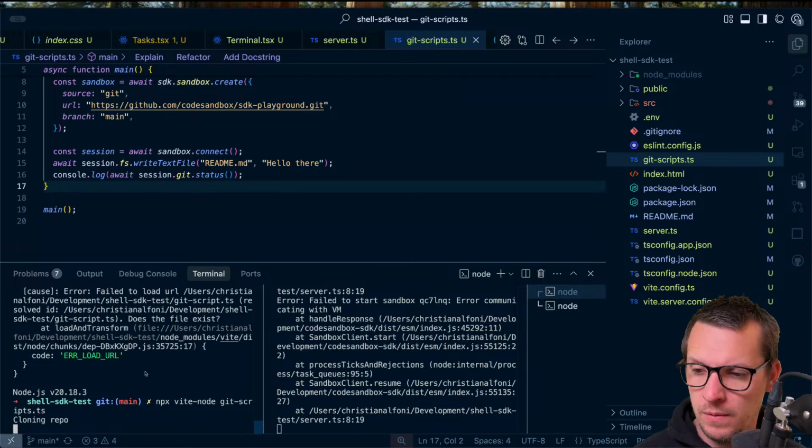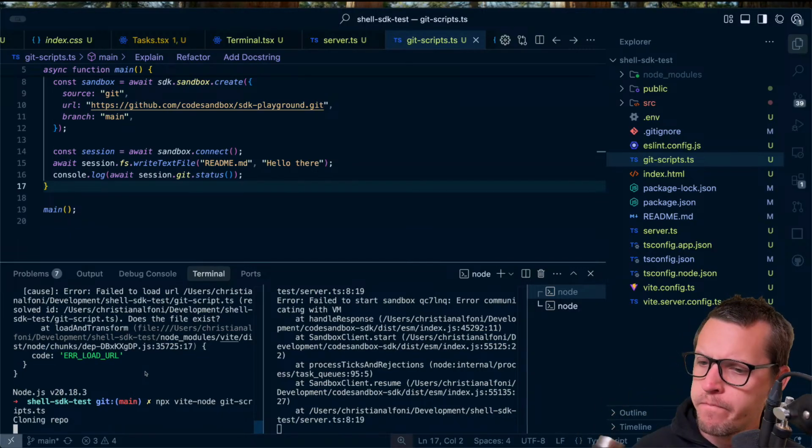Cloning repo. Wow, that's pretty slow. Wow.